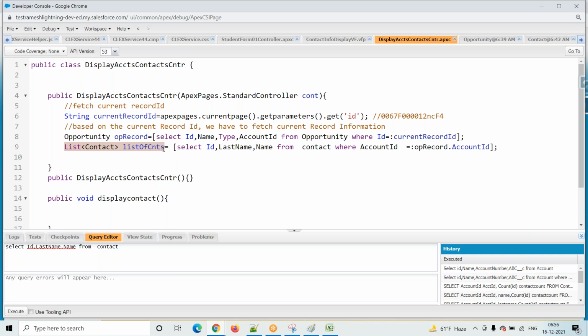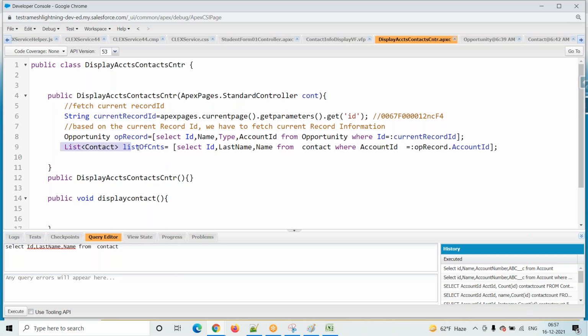A local variable says, I will be available only inside this bracket. Suppose you want to access it outside of this Visualforce page or outside of this block, then you have to make it an instance variable or static variable.